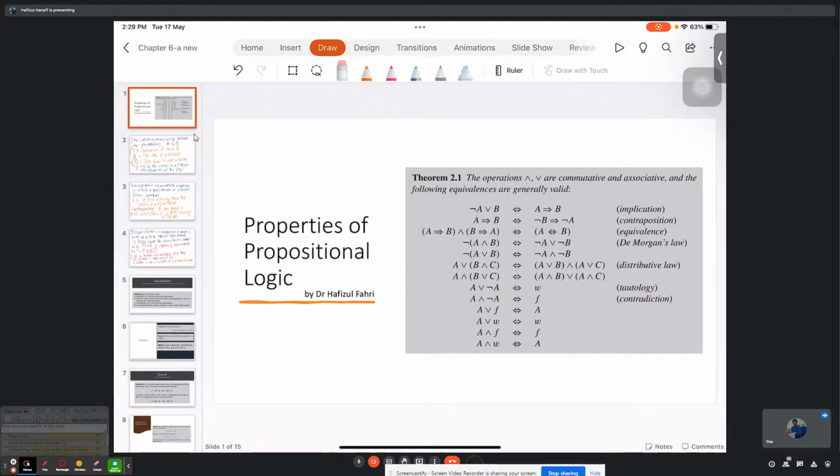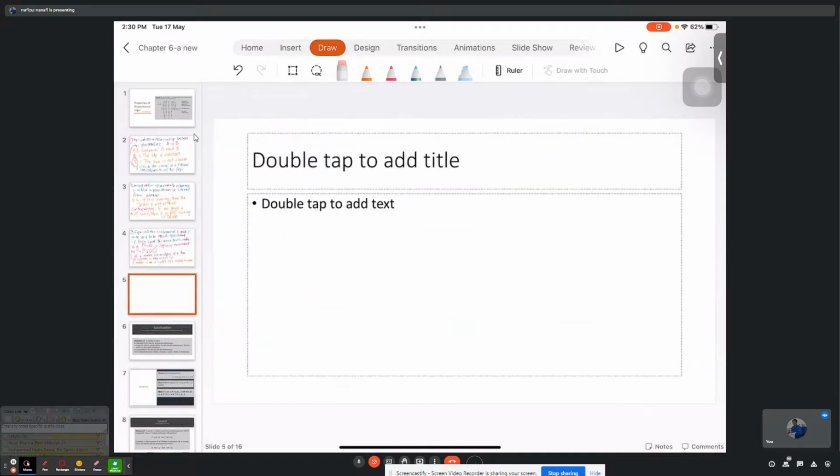A tautology is a formula or assertion that is true in every possible interpretation. For example, x equals y or x is not equal to y. Similarly, either the ball is green or the ball is not green is always true regardless of the color of the ball. This one is for tautology.